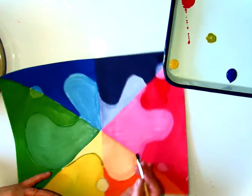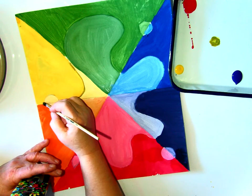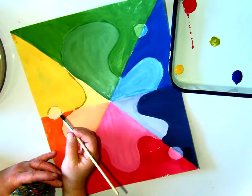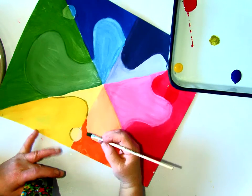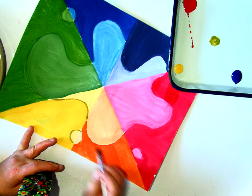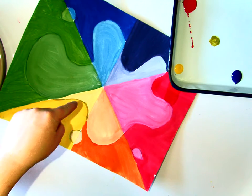And I'm going to go right up to the edge right here, and then I'm going to do this little edge right here around my dot. You might have to dip it again. Keep turning as need be. This is where we're going to take a lot of careful time just to go around that edge. And that's my shadow that's done with the shade of that color.